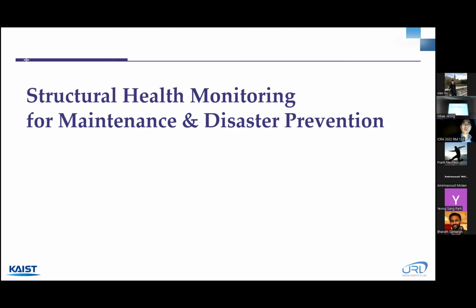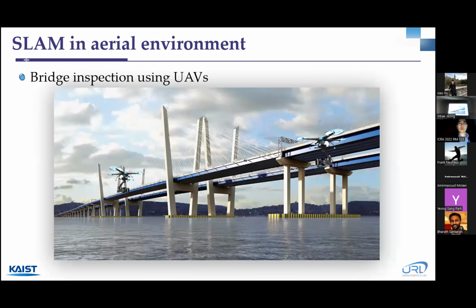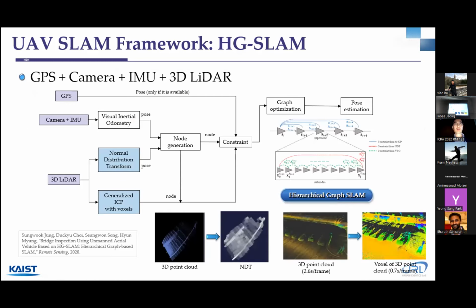And the next topic is maintenance and disaster prevention using structure monitoring techniques. We have tried to use UAVs for bridge inspection. We incorporate VIO with the 3D LiDAR, and we proposed HSLAM, hierarchical graph SLAM. This is a combination of the GICP, some kind of Bin's algorithm, and some NDT algorithm.